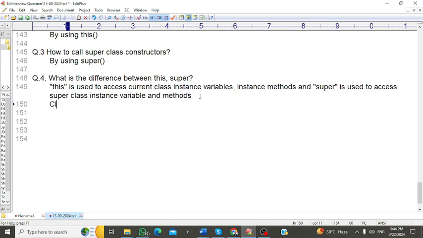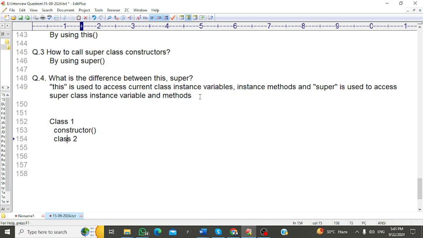Suppose I have a class 1, and inside it I create a constructor, and I need to call this constructor in a different class, my class 2.